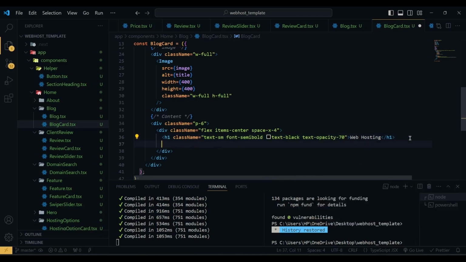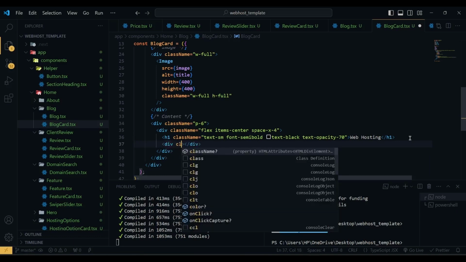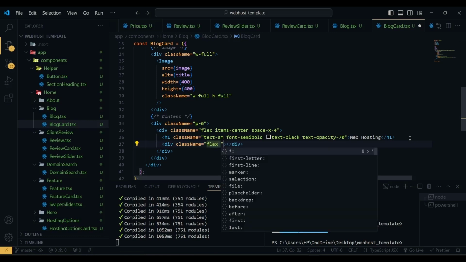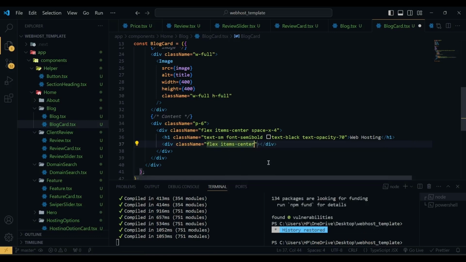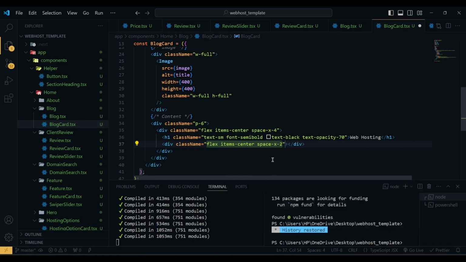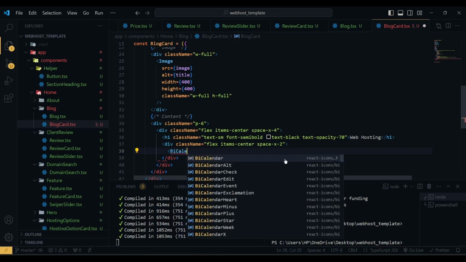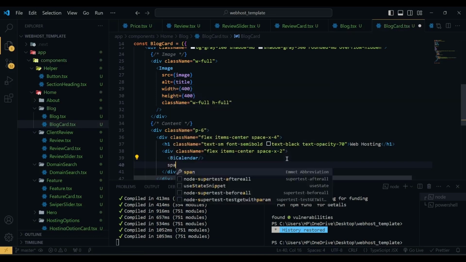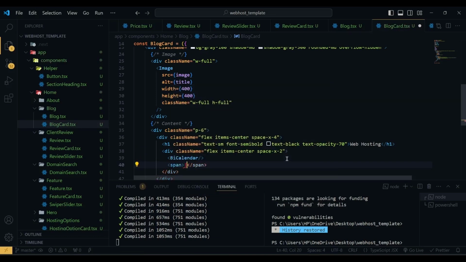Then after this h1 we have a div with a class name of flex, items-center, space-x-2. Then inside this div we have an icon which is the calendar icon, and then we have a span with our date.